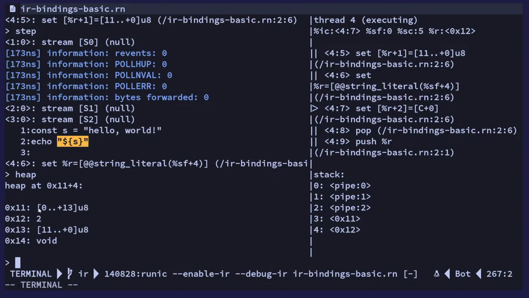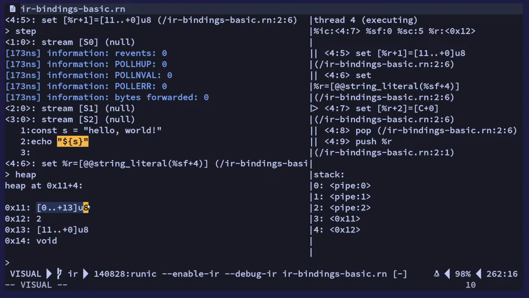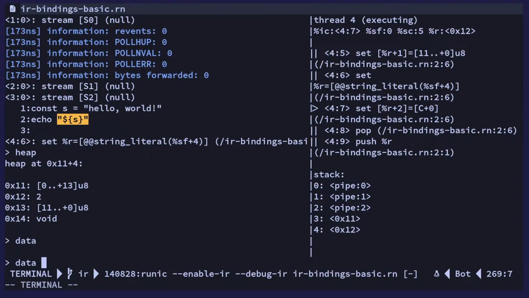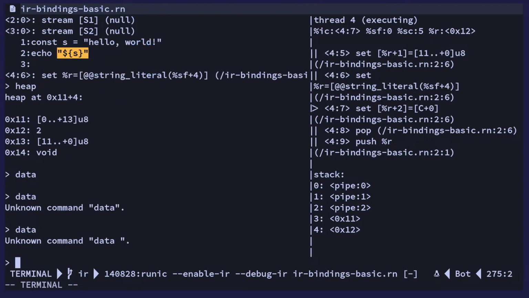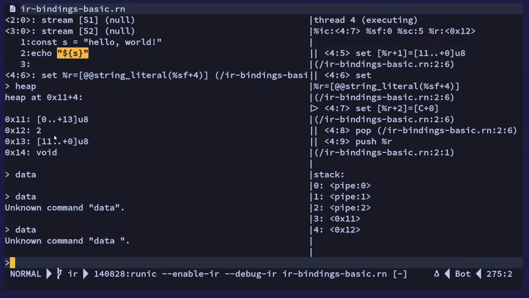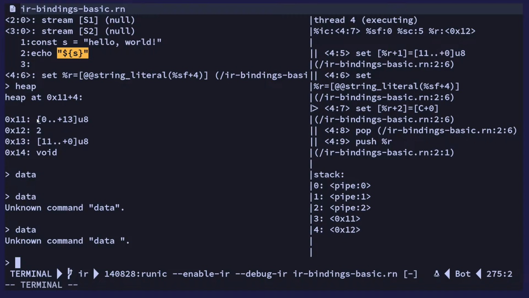And we can see here that the closure starts here. And the one element that we have is this read-only data element. So if we type data, no, okay, maybe we can't see the read-only data, but basically it's the hello world, it's this string here.